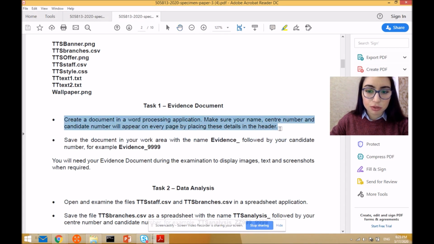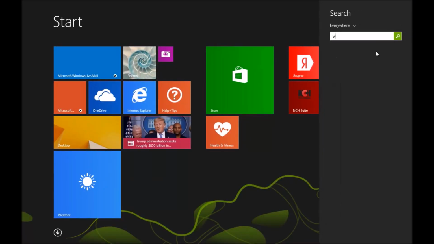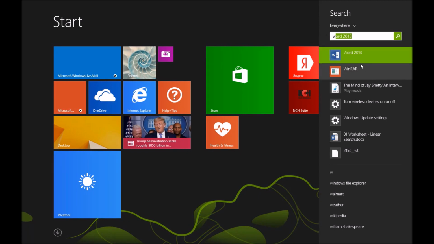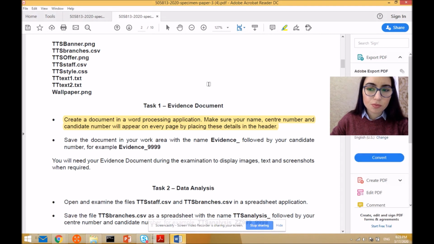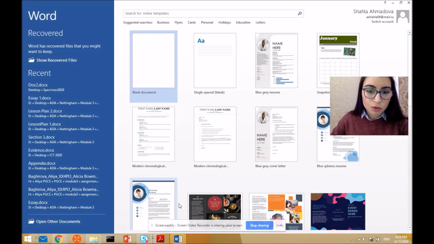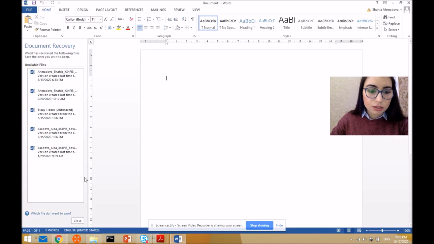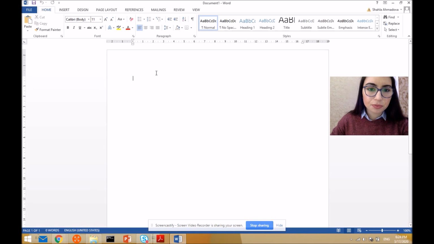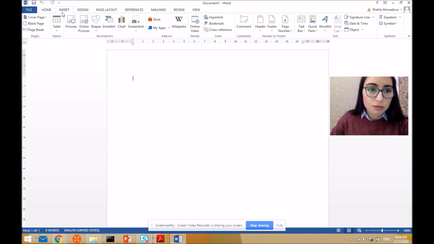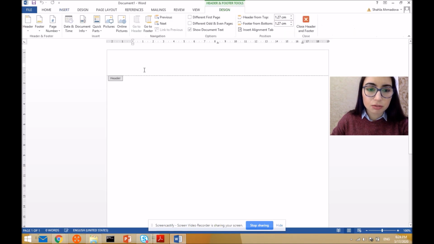It means I'm going to do this. Okay, let's open a Word document. I will close this, and I want to view these files later. You have to create a header in a Word document, right? We need to either use insert header, or you can double click and activate the header.